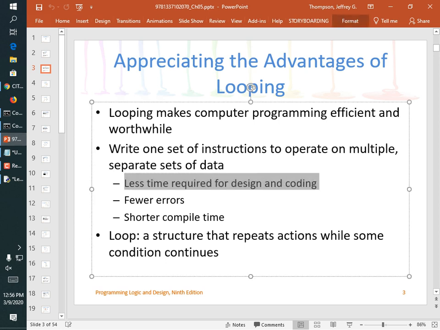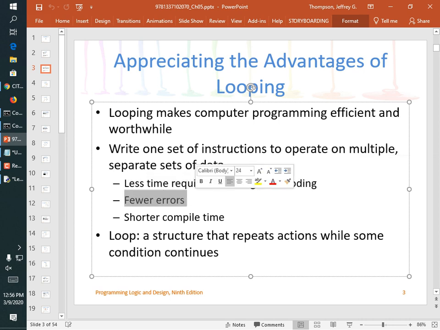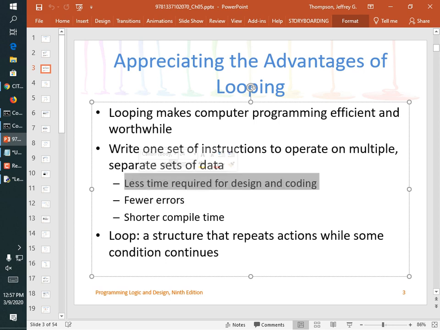Using loop. Advantages. Fewer errors. I would say that's true because if you get your function to work or you get your loop to work, then, once you've proven that it works, you don't have to worry that you made a typo on the 17th copy and paste or whatever. Less time required for design and coding. Well, I suppose once you start thinking like that, I don't know about the less time required for design. It's pretty easy to go in and copy and paste 6 times, right?